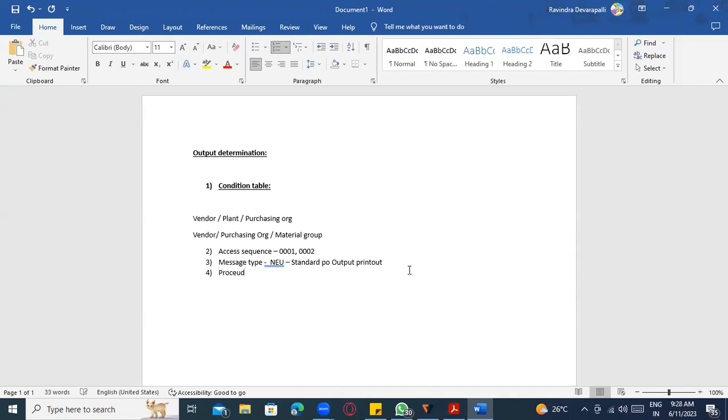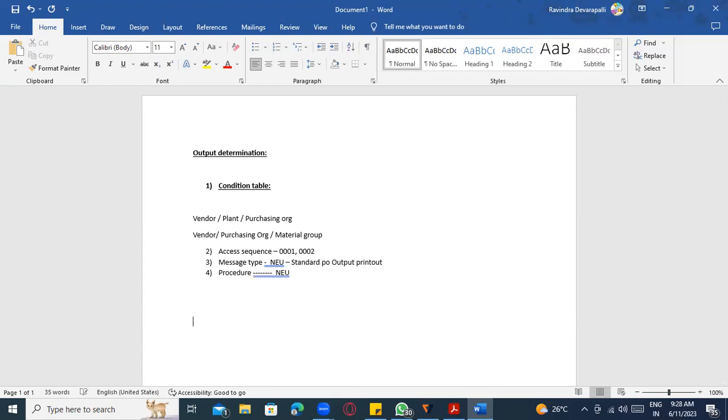This is also the same. In batch management we have the batch management related procedure, in the pricing procedure we have the pricing schema, and in output determination we have the message schema. Here also we are defining the procedure: what condition types we have, what message types are there, and what sequence we are defining here. So let's go to SAP.